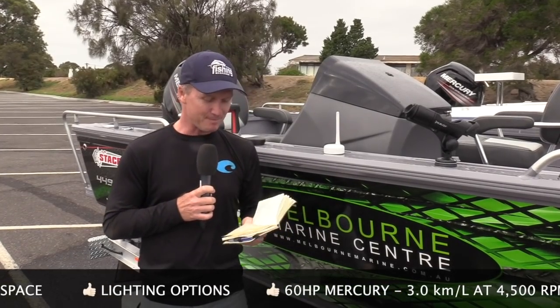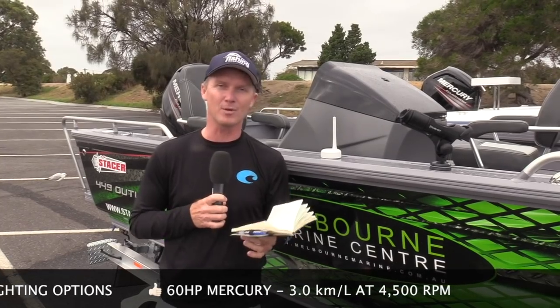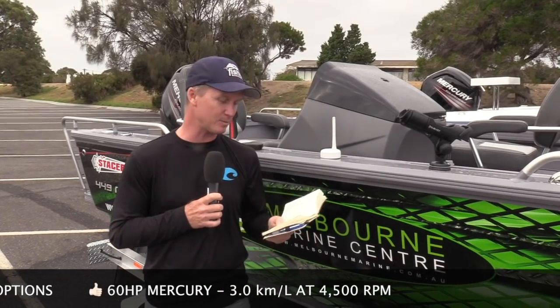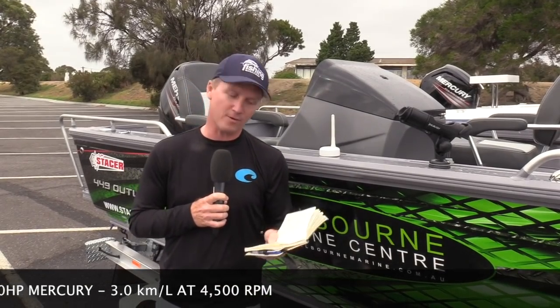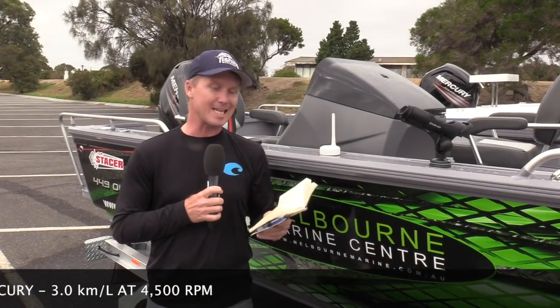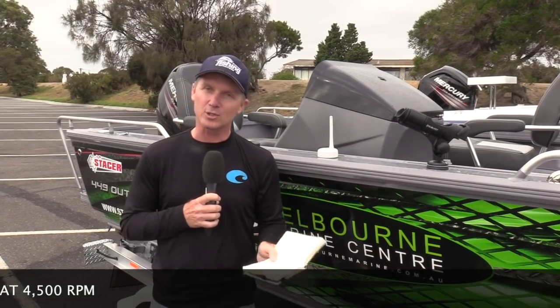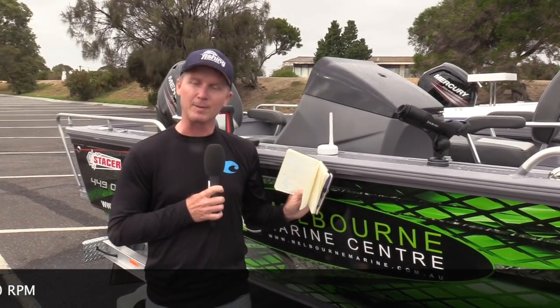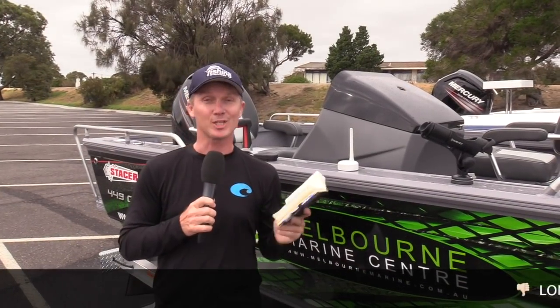It's great. The other thing I really loved about this boat is that 60 horsepower 4-stroke Mercury delivered fantastic economy. The best speed was 4,500 RPM, travelling 35 kilometres an hour. We got 3 kilometres for every litre of fuel burned, and that gives you great range on this boat. Anywhere you would want to go on this boat, you're going to be able to get there and back on a tank of fuel.